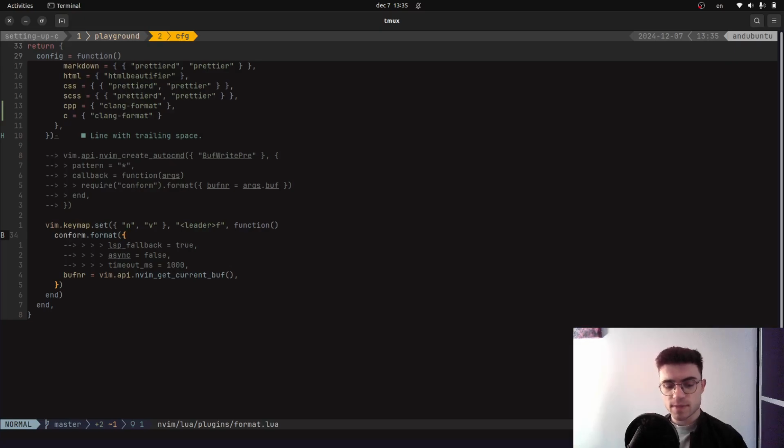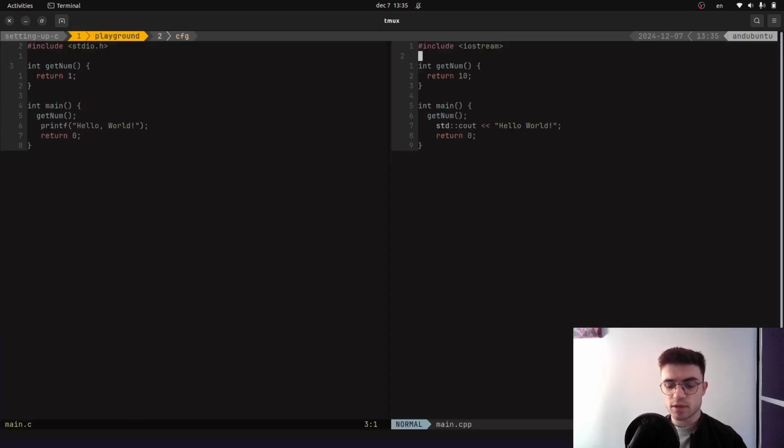So the steps are the following. First, you will need two Neovim instances, which is something that we already have. On the first instance, we will need to start a debugger server. I'm not exactly sure how debugging works under the hood, but we'll need that, and it sort of makes sense to some extent. For that, there is a command that I'm going to bring. It is this one. So this playground instance will have the debugger server open on port 8086.